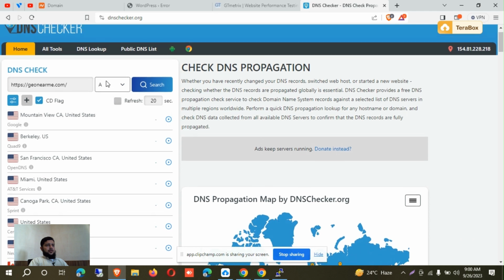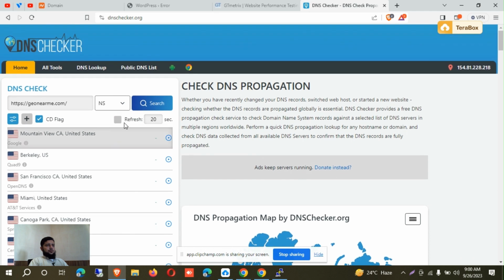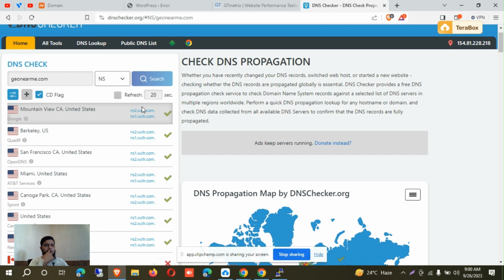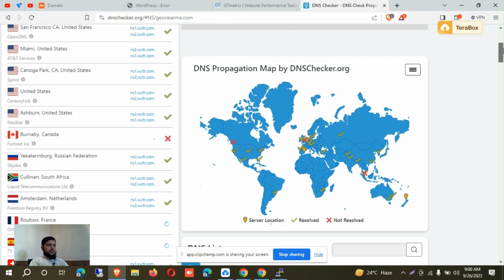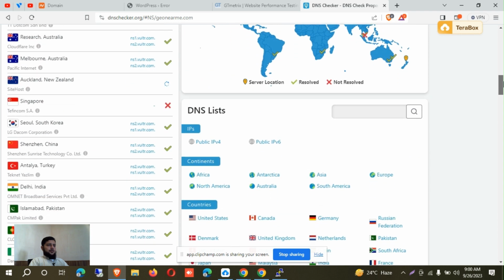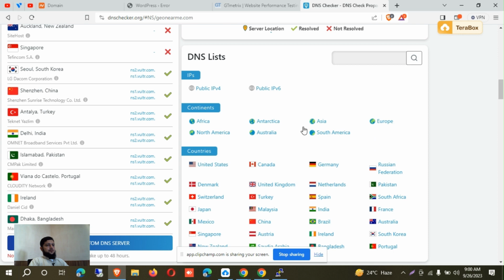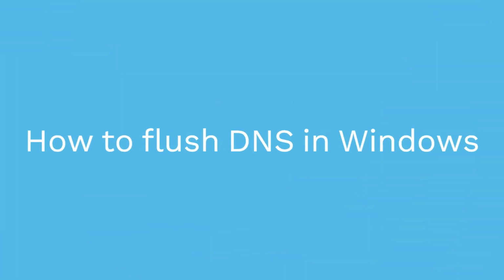You can choose the name server from here. You see, we have Vultr name servers updated in locations like USA, and almost everywhere the location is updated.